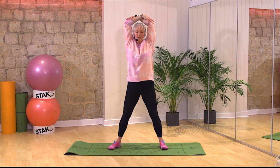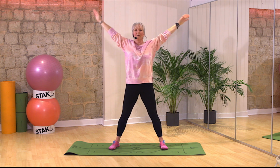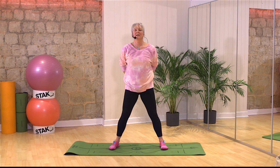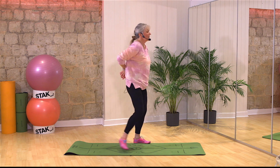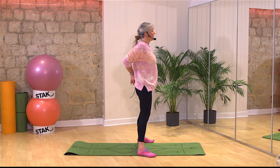Fold your elbows up overhead. Drop your shoulders and gently press it back. Take a breath. Close your eyes. Relax into that stretch. Slowly release, bring the hands behind your back, interlink your fingers, slide the hands up the small of your back, and bend your elbows towards each other. Relax those shoulders.